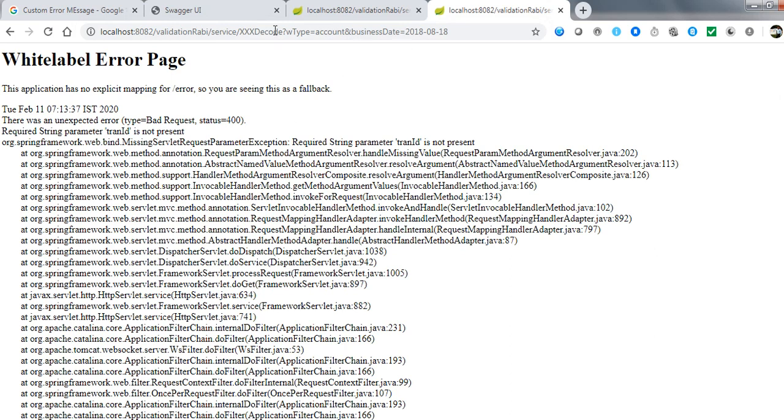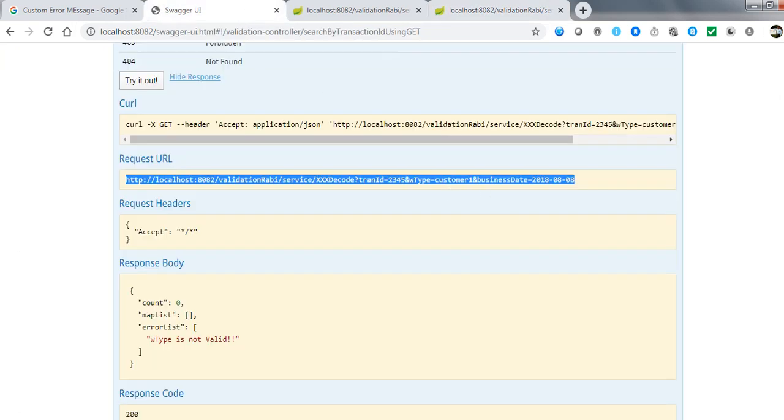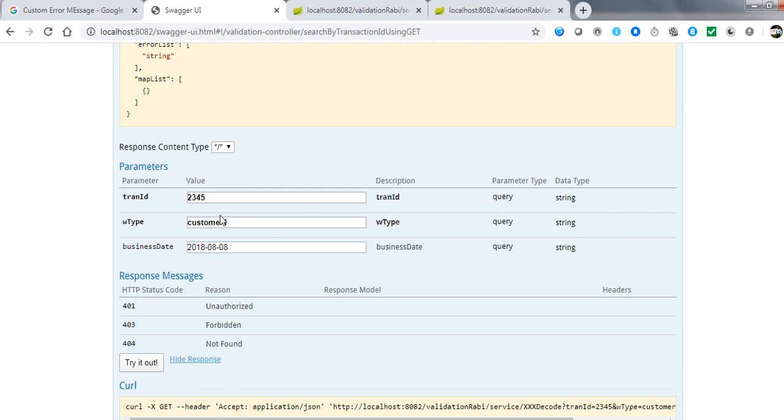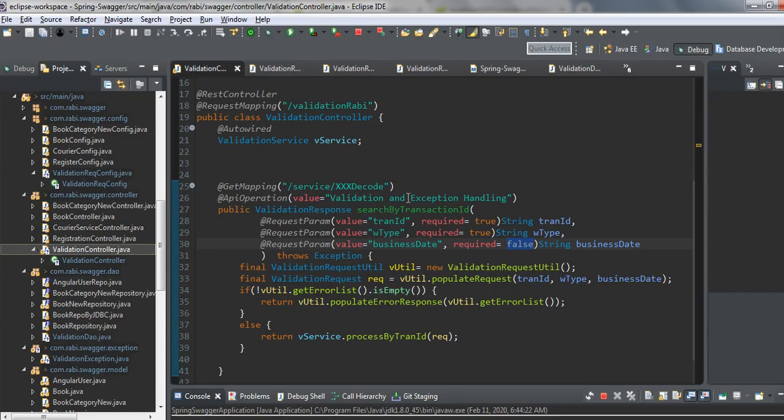And in Swagger itself, if I just open Swagger, you will find that for required parameters it will mention them in dark or boldface, but which is optional, it's not bold font. Now check what I have done first. I have passed three parameters, and tomorrow we may have hundreds of parameters.